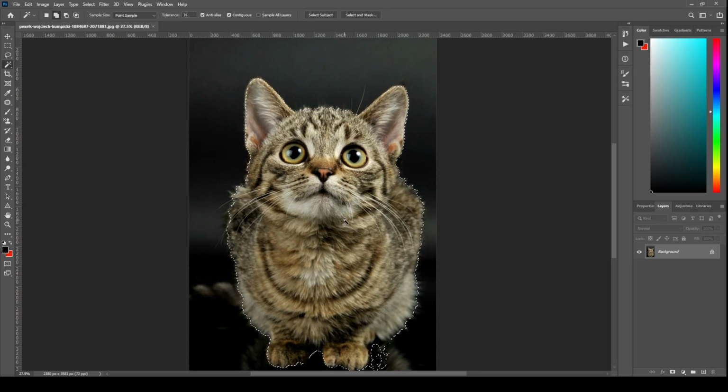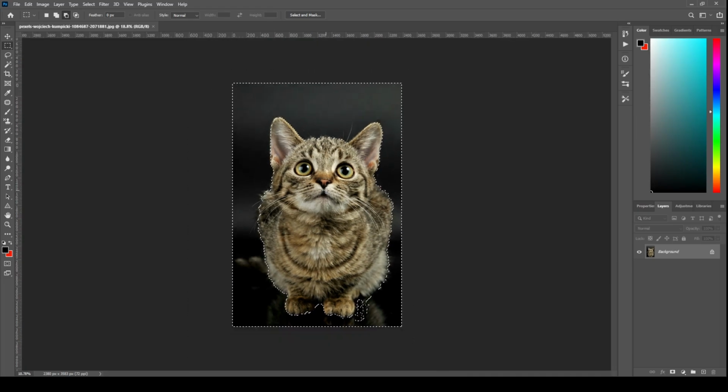the main subject. Once your selection is perfect, the next step is to make the selection inverse. This means you'll be selecting the background instead of the object itself. To do this, go to the Select menu at the top and choose Inverse. This action will highlight everything except the object, preparing the background for editing.